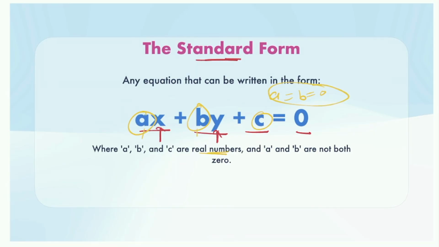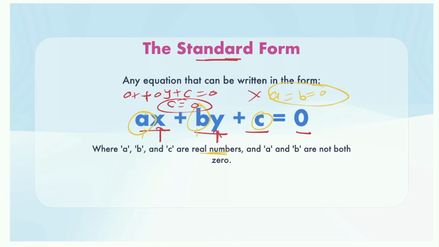This cannot happen in a linear equation in two variables. If there is a condition in which a is equal to b is equal to 0, that means this is not a linear equation. What I am saying is, let us put a equal to 0, b equal to 0 in this equation. So what will it become? 0x plus 0y plus c is equal to 0, right? If I put a and b both equal to 0, it will become 0x plus 0y plus c equal to 0. So the 0 terms vanish and my answer will be c equal to 0, right?